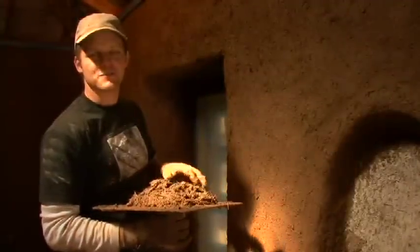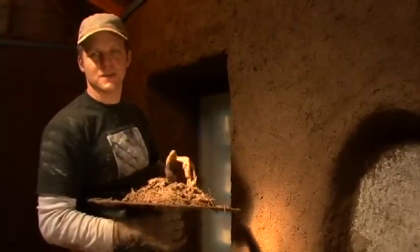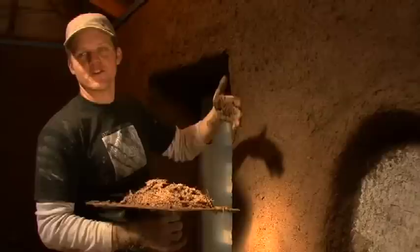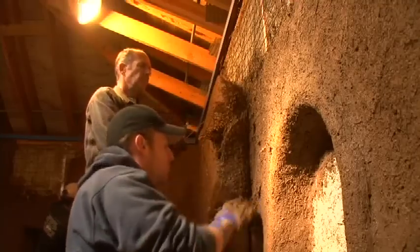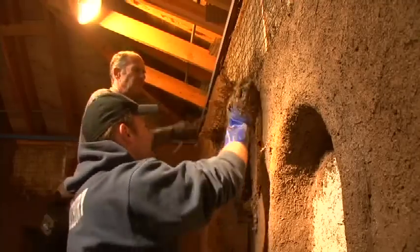Over the course of this plastering workshop, the participants get to plaster the whole building. Exterior normally on the first day, and now we're doing the interior. So you really get a feel for plastering all the different aspects of it. Windows, we did some moldings here, doorways, and exterior and interior walls.